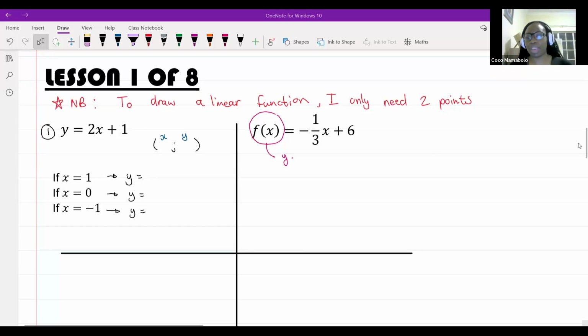All right, peeps, shall we have a look at the answers? I don't want us to belabor it. I don't want us to think that it's something beyond our reach. It's not. We're just going to take wherever we see an x, and replace it with whatever value we've been given for x.